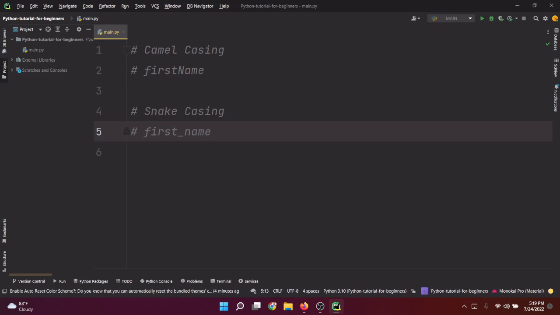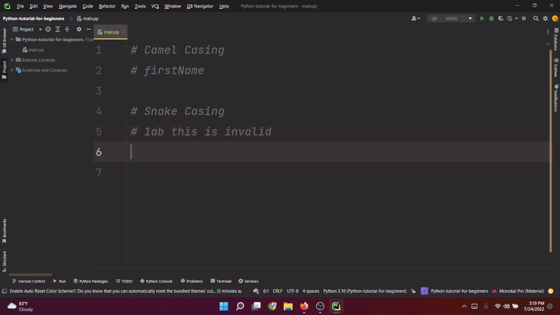And there's one more restriction of variables. You cannot start the variable with a number. Like this, 1AB, this is invalid. But if you do AB1, now this is valid. So you have to make sure about these things.